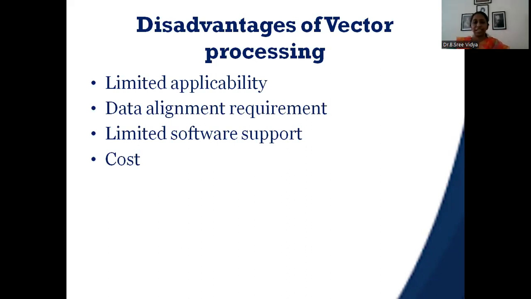So that comes to the end of the lecture. So what have we seen in this vector processing? We saw what is vector processing, how vector processing is becoming a part of parallel processing, how does vector processing work, how does the instruction format look, what are the various features of vector processing, what are the advantages, and what are the disadvantages. I hope all of you are able to recollect this. I wish that you write down all these points along with the types of vector processing where we learned SIMD and MIMD. Write down all those points and then revise these.